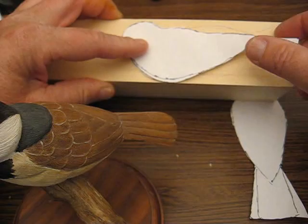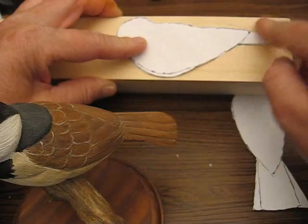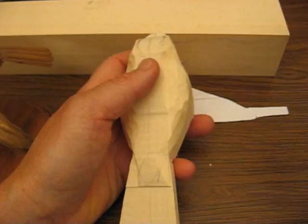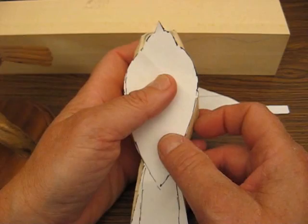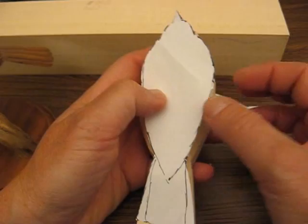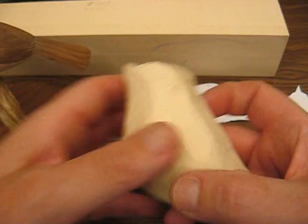I did a video before this to start and I didn't think the colors were great, so I redid it — so I'm a little bit ahead of myself here on this first video. After you cut it out, you need to lay the second pattern over top and cut the top profile out with a band saw. Be very careful with the band saw, folks — I've cut myself on one and it is not a fun thing. Take off all rings or jewelry, no long sleeves, and make sure you have your glove on to start carving.